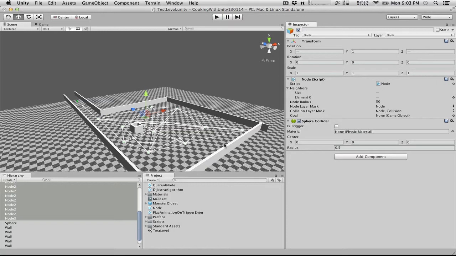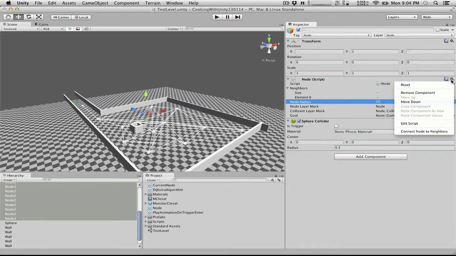Every one of these nodes now is connected at the right distance. They're at 50. Now, say for some reason we only wanted them within 25. This probably won't get all of the nodes, but say for some reason we wanted this. Now, if we did this again, as you can see, the nodes are not nearly as connected.